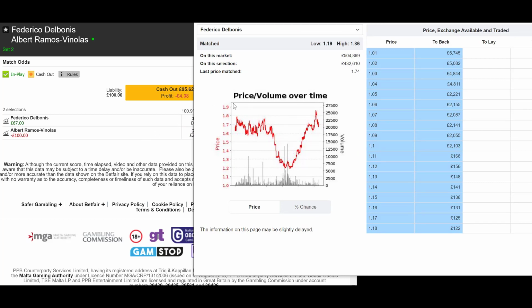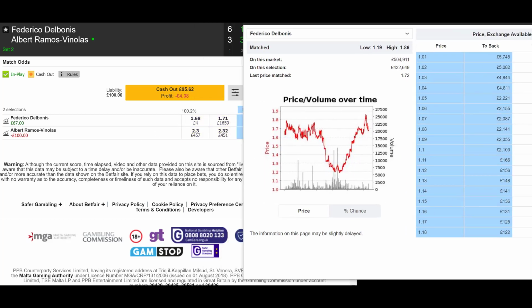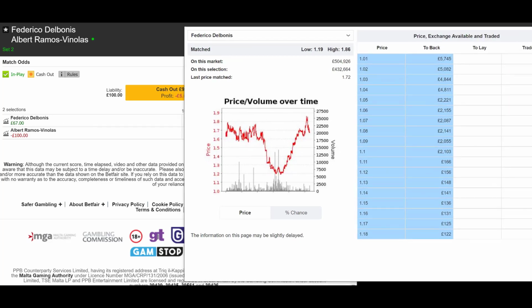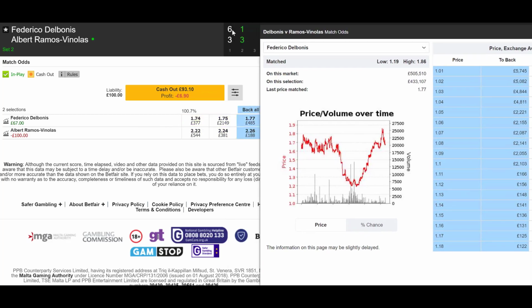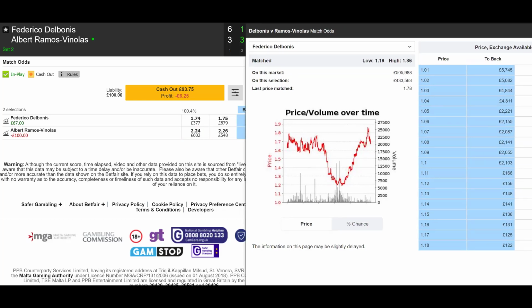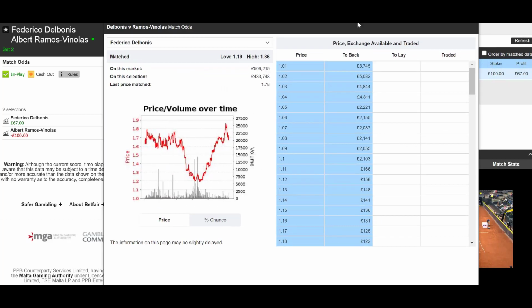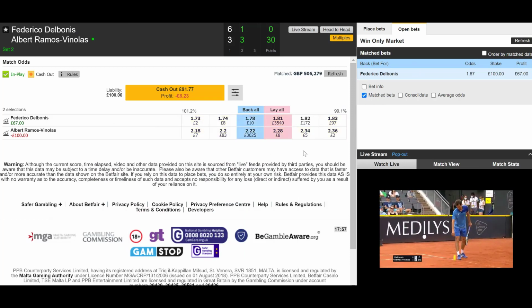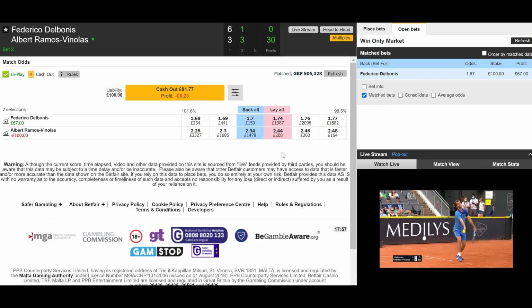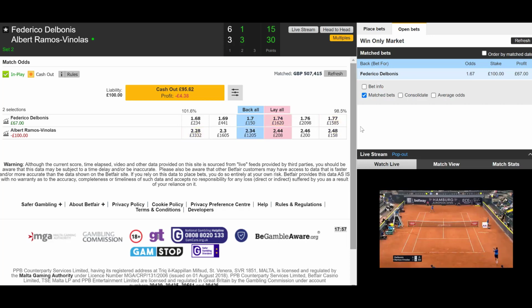Hopefully it doesn't come to that. Hopefully he gets back into it before then. But anyway, we've entered that market at 1.67, and we know that probably the worst that can happen is this price hits evens after that, because remember, he's won the first set. He can't lose the match in the second set. He's already one set up. However, he could win the match in this second set, so that's something to definitely think about. So as you can see, we've backed Del Bonis at 1.67, and probably if Ramos wins this service game, we're going to back him again. But I will keep you posted. Let's see if we can get a winning trade.